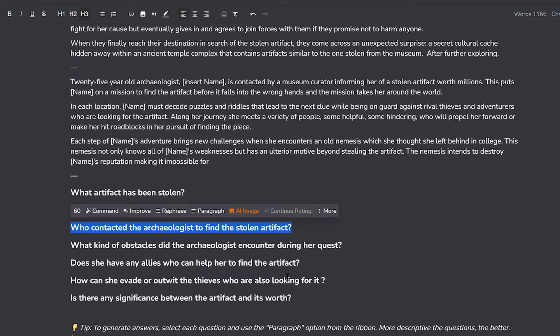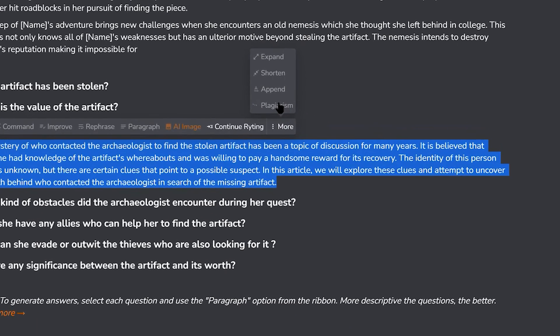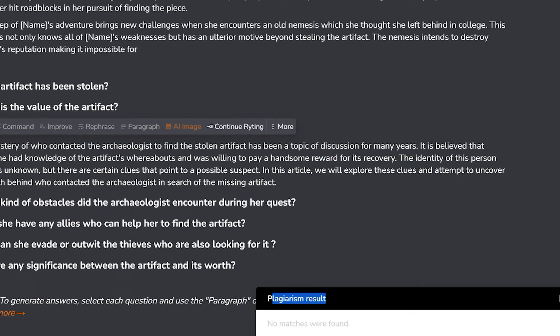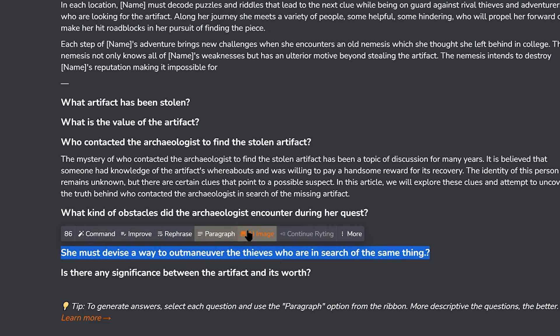Now let's create a paragraph with one of the questions and answers to give you more input for your story — this is really cool. You'll need to highlight at least 30 characters or more to generate a paragraph. As you can see, it generated a paragraph with more useful information and you can keep generating text. This is a very valuable tool for writers — I'm already using it to write my next comic book and I'll definitely use it to write a novel. I've always wanted to write one but didn't know how to begin. Nothing is written in stone; you can always go in and change it to your liking. If you're stuck in writer's block, why not use an AI writing tool like Rytr?